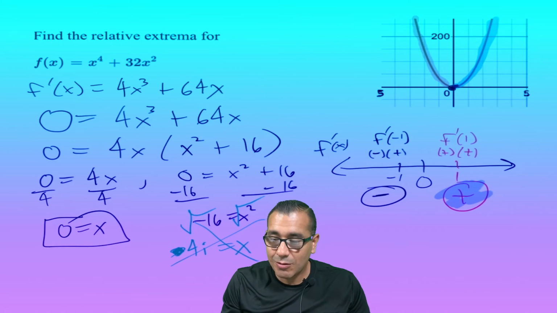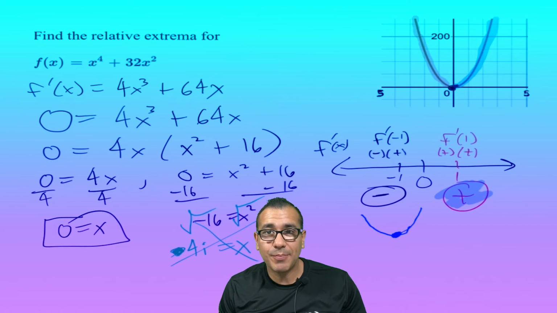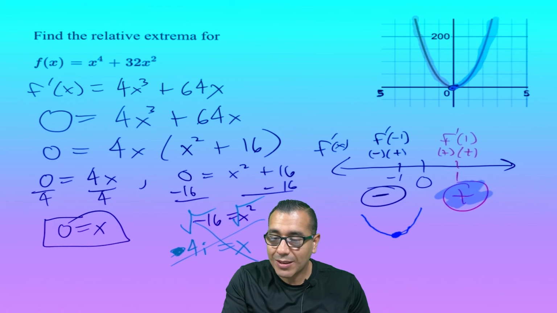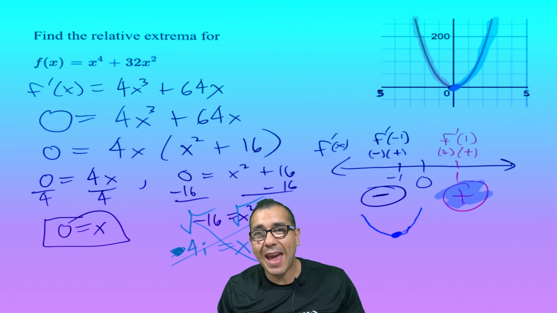To the left of 0, my function is going to go down because it's decreasing. I hit 0, and then everything to the right, my function is going to be increasing. So that's what tells me that what I found right there is a minimum, right? So that's what we found right there, a maximum, or sorry, a relative minimum. And actually in this case, it's going to be an absolute.